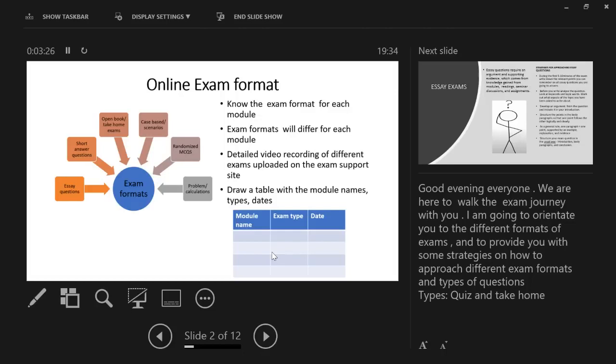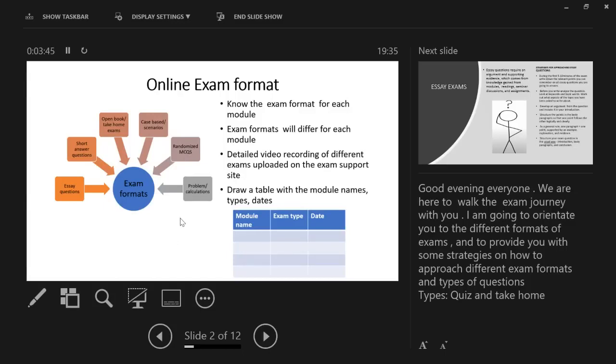Therefore, I suggest that you draw up a table with maybe 3 columns, including your module name, your exam type, and the date. This will help you to get familiar with the different exam formats and will help you to prepare accordingly.